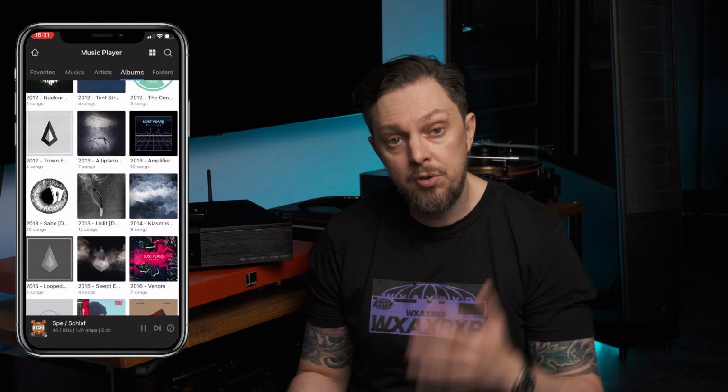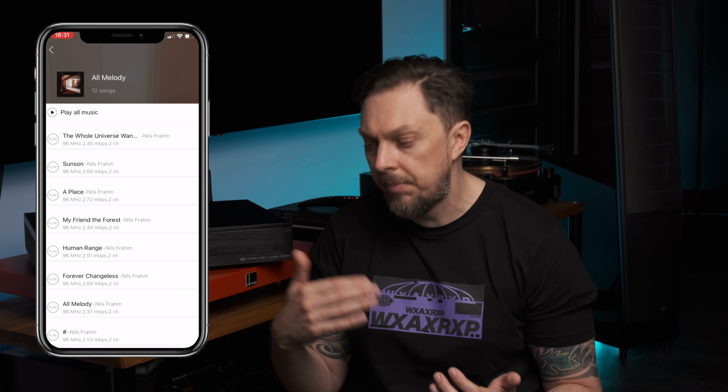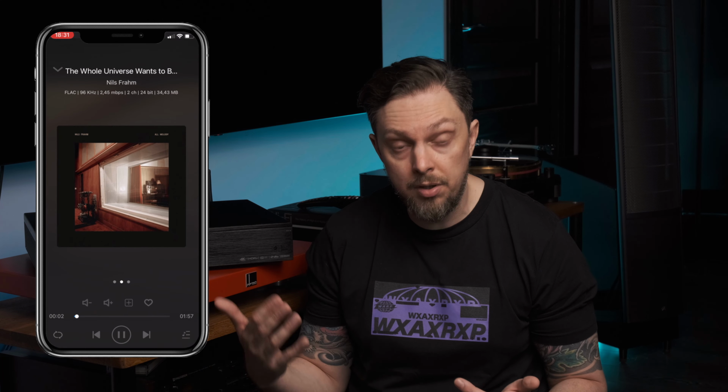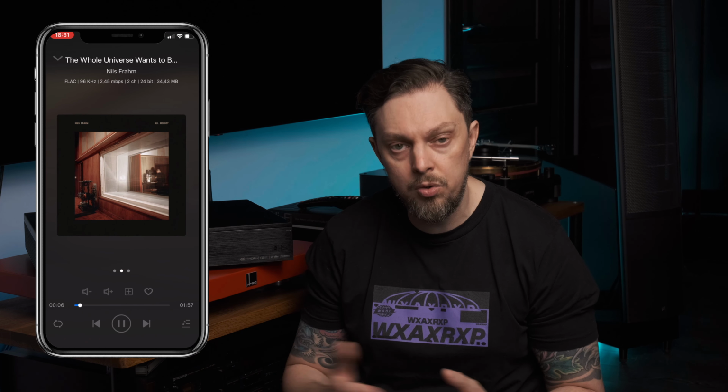The Zidoo Controller App is not a reference, but it is quite normal and certainly more convenient than the remote control in my opinion. It allows you to fully control all the functions from settings to navigation and playback of movies and music. Moreover, if you only need to play music, then you don't need to turn on the TV. With the app you can use it as a full-fledged audio player.